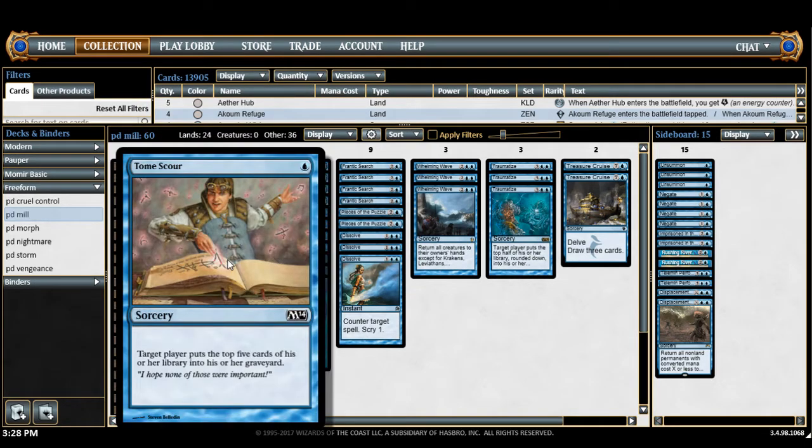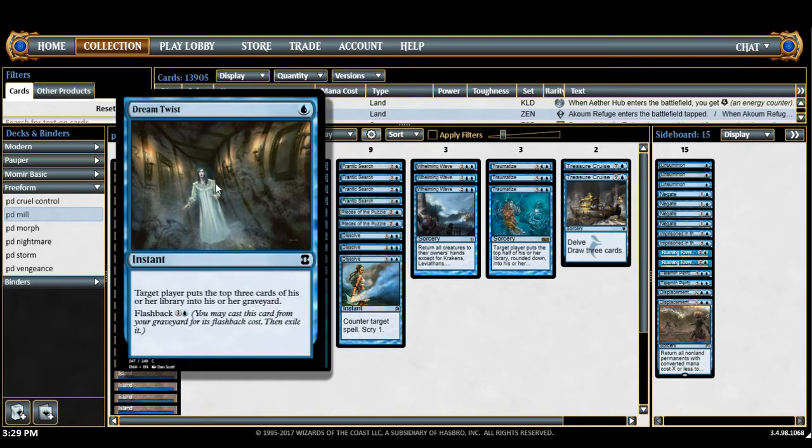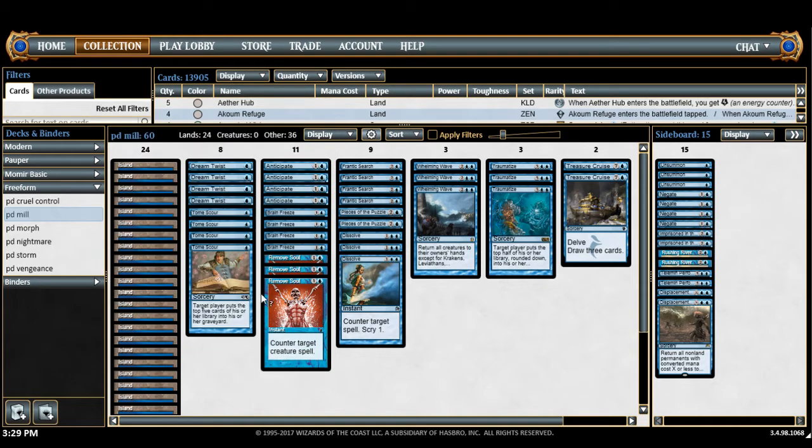Tome Scour is 1 for 5. I think it's the best rate you can get. Dream Twist is not like one mana for 6. It's more like 3 mana for 6, but it's in one card, so it's not terrible. Also, it's an instant, which will make sense later.